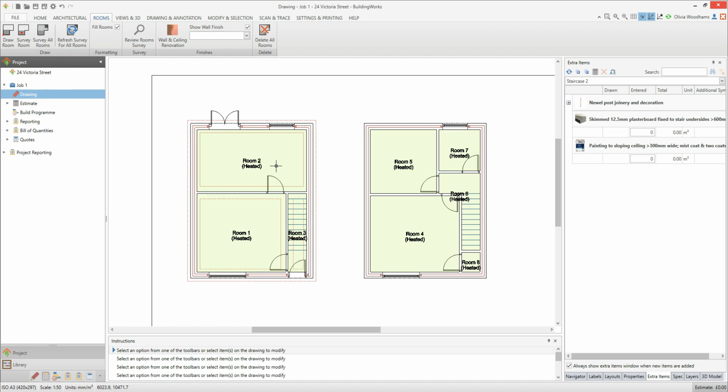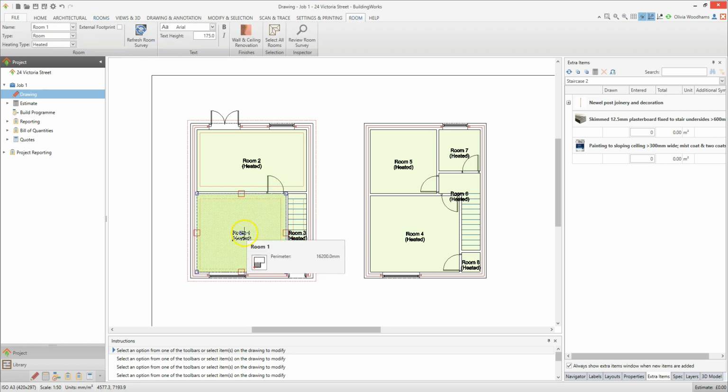If BuildingWorks detects any rooms which aren't really rooms, or which you don't want to renovate, you can simply click on them and delete them using the Delete key on your keyboard. Each room is numbered to start with, but can quickly be labelled so you know which is which. To label a room, click on the room name. The Room tab appears at the top of the screen, with a new set of tools. Select the appropriate name for this room from the Name drop-down box. Continue clicking on each room and selecting an appropriate name from the Name drop-down box.